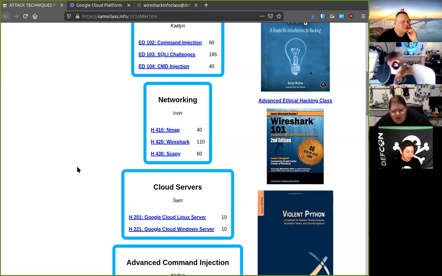So I will be covering 3 sections in total, Nmap, Wireshark, and Scapy, but we'll do a video for each item. That way it's all neatly broken down for you when you rewatch this later.